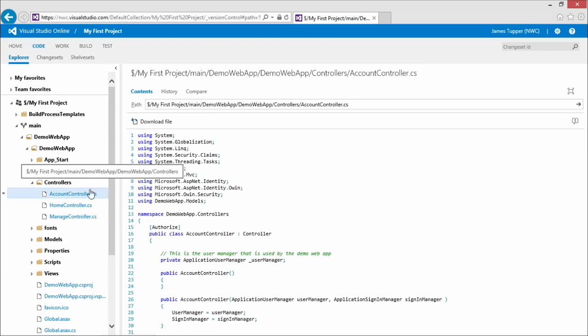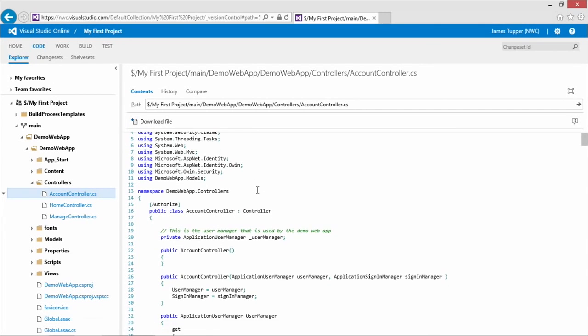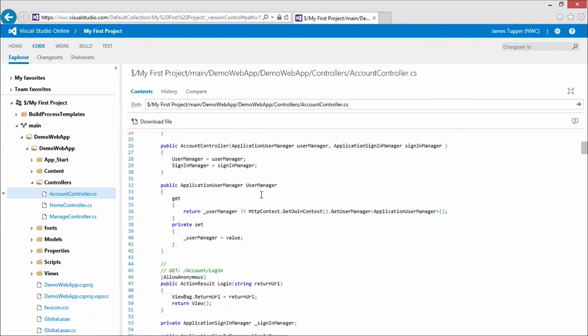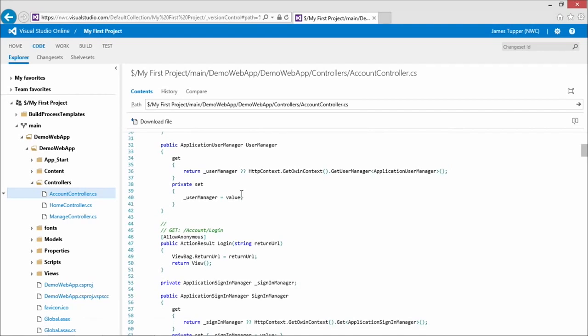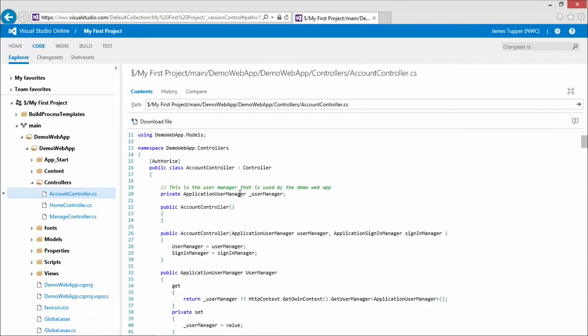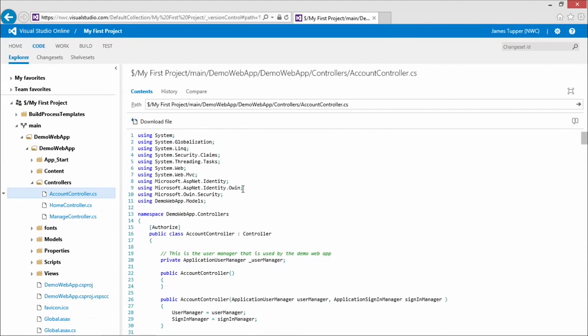This is a C# file, and you'll notice here that it has syntax highlighting. So we have our using statements, some comments. If we scroll down, we'll see all the different things that are a part of this file itself, which is fantastic. Now, there's some other really cool features that are a part of just viewing this file too.